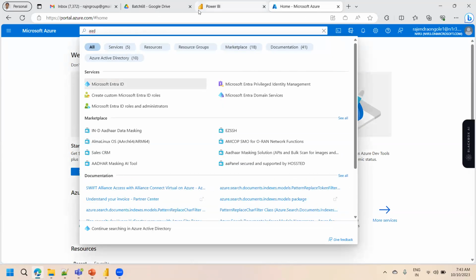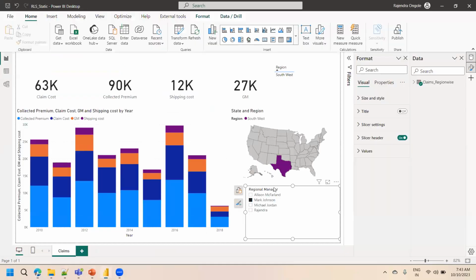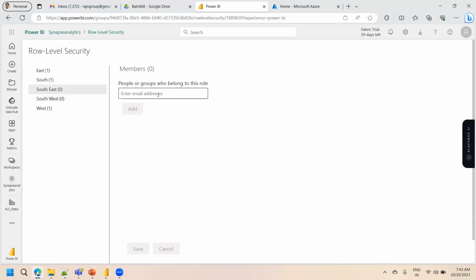You're able to see my screen, correct? Is Mark available? You cannot use an invalid or duplicate mail ID. Maybe we'll try to add another user, Alison Mark Ferlin, for the Southeast. Are you able to see the email ID? It shows an error: you can't use an invalid or duplicate email. I'm not adding any duplicate, but it is an invalid email ID. Got it? Is this part clear to you? Please respond in the chat box.